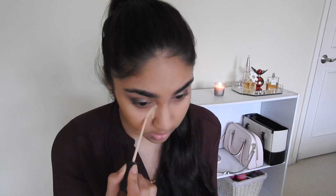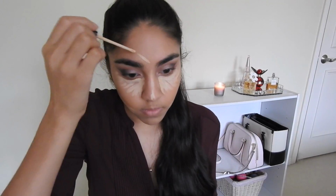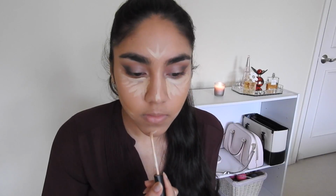Alright, so now that the contouring part is done, we're going to go in and highlight. So we're going to use the same Maybelline Fit Me concealer. And I'm going to draw right underneath where my contour was placed just to clean it up a little bit, and draw downward lines. And I'm also going to highlight underneath my eyes in the normal triangle shape, also down the center of my nose. So yeah, this is a really fun arrangement going on. Now I'm gonna go with my trusted beauty blender and pat everything out.